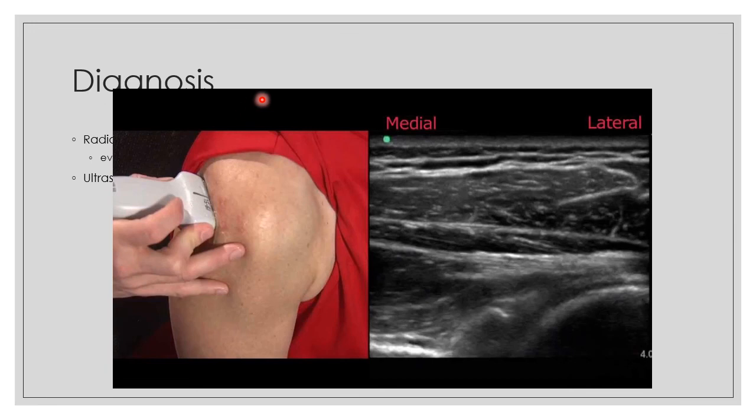One other tool, not really new, but it's been around, is ultrasound, but the field of musculoskeletal ultrasound is increasing now. It's an inexpensive tool that can usually be used in the shoulder and the knee. You can evaluate the glenoid, and you can evaluate the medial and lateral ligaments across.